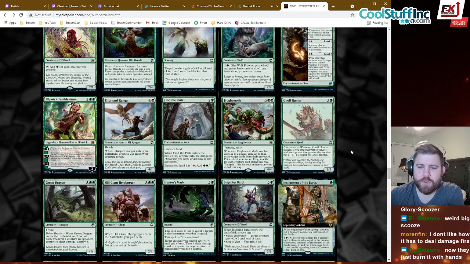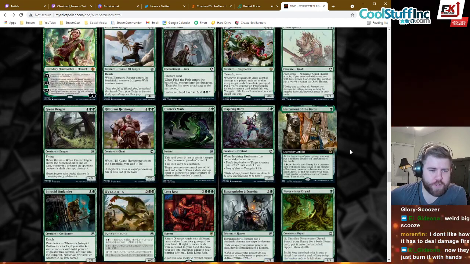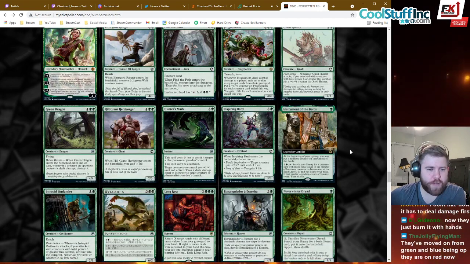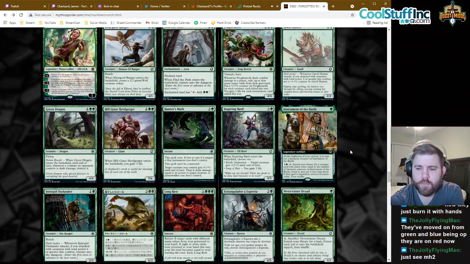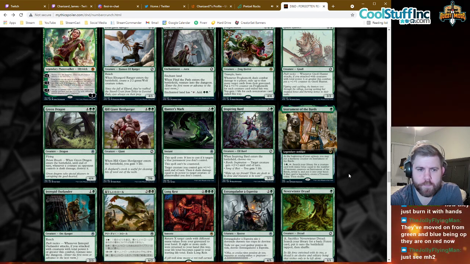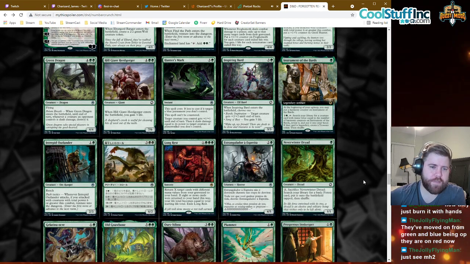Null Hunter is a 2 mana 2/2. Whenever it attacks, if you attack with creatures with total power 6 or greater this combat, put a 1/1 counter on it. Unplayable. Green Dragon, 6 mana 4/4. Flying. Poison Breath: when Green Dragon enters the battlefield, until end of turn, whenever a creature an opponent controls is dealt damage, destroy it. Unplayable. Hill Giant Herd-Gorger, 6 mana 7/6. Unplayable in Historic.